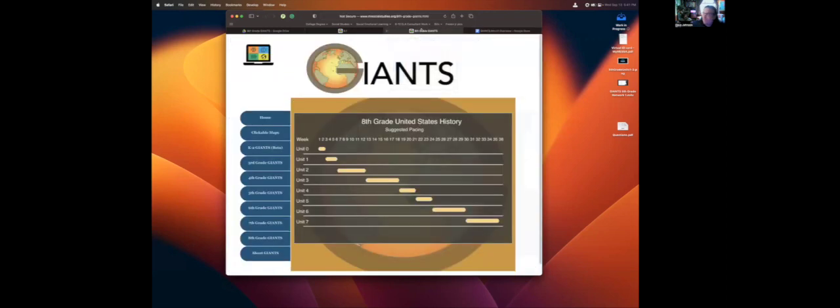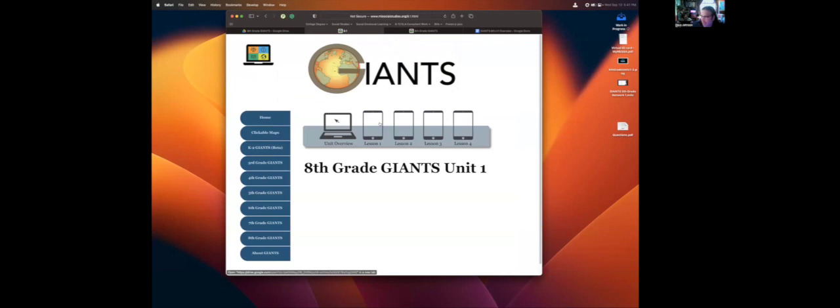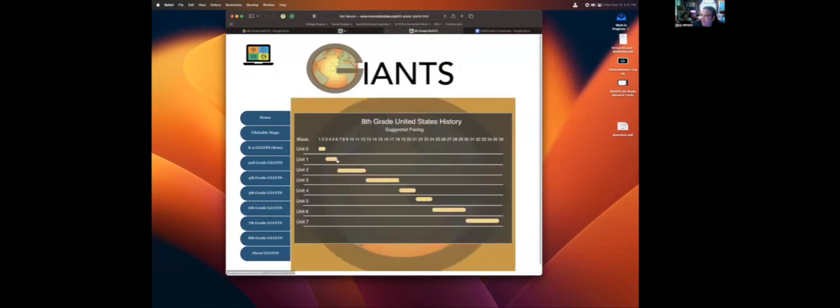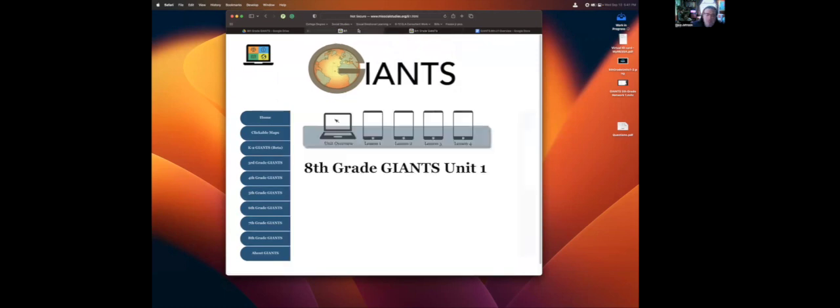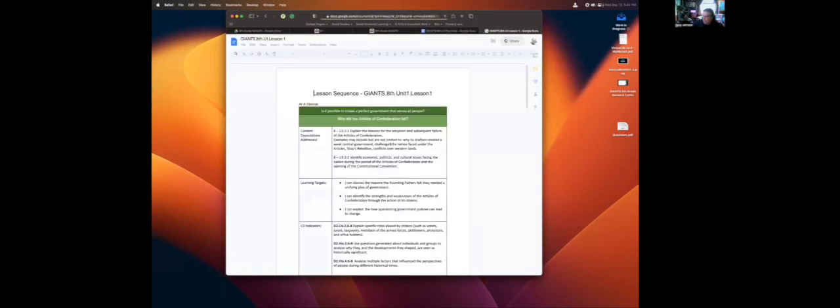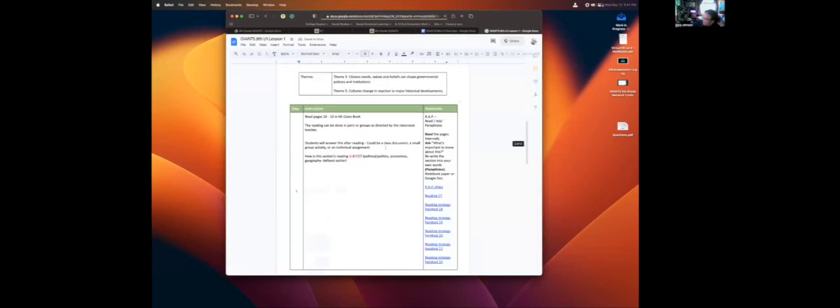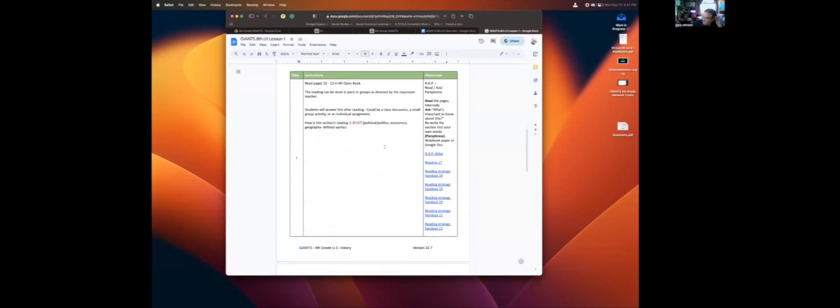All right. So getting into the individual lessons in this unit, we actually have 4. If you look at the pacing view, this should take about 3 weeks to go through this unit. So with 4 lessons divided by 3 weeks, you're looking at about 3.5 to 4 days per lesson. Lesson 1 starts to get into the Articles of Confederation, like I mentioned before, and we reference open book again.